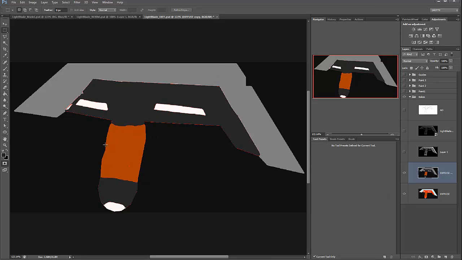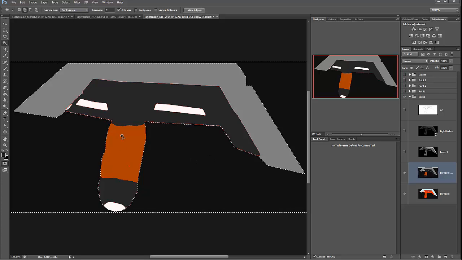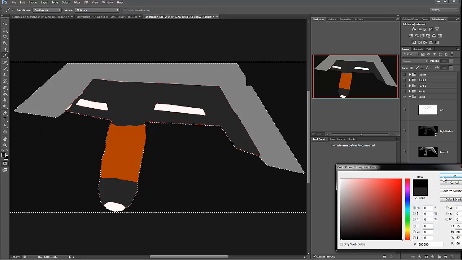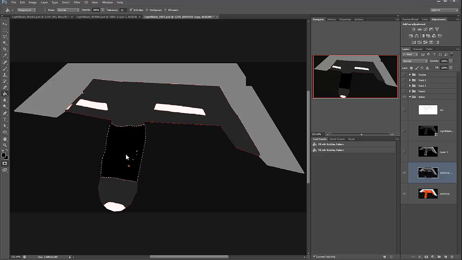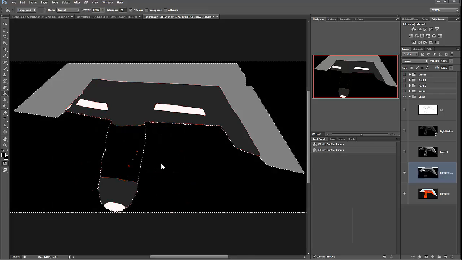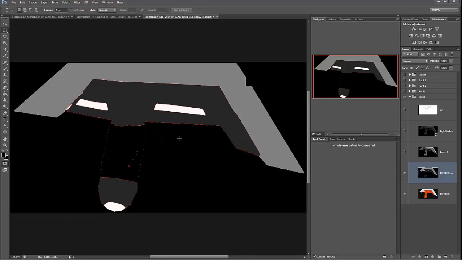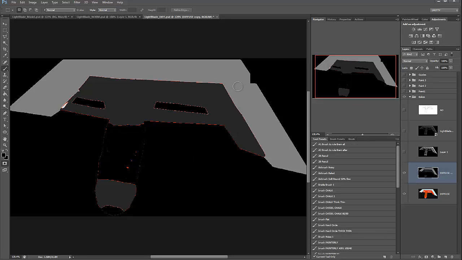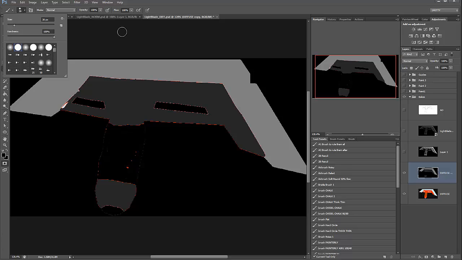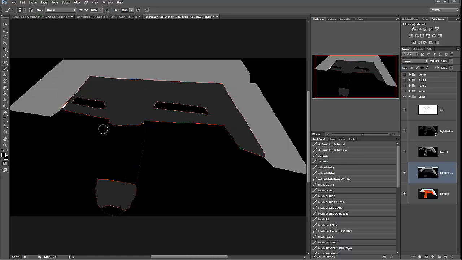And then from here, that's obviously, this needs to be black. And also the handle can be black as well. There we go. It's looking a little bit better. And then I'm also going to make the areas where they're glowing black as well. There we go. And now you can see I have some artifacts, so I'm going to come in here and just brush those out really quickly with black as well.